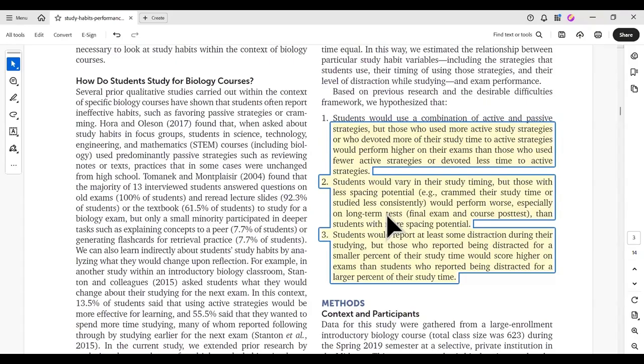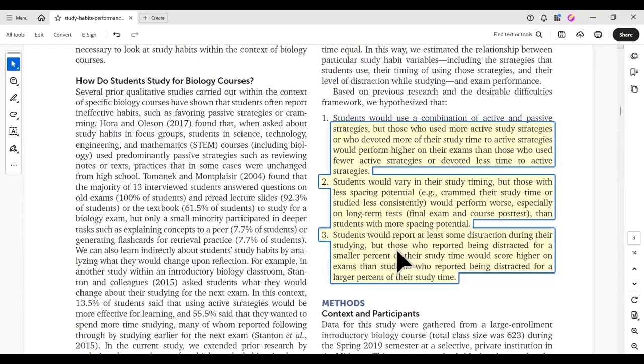So there is a demonstrated learning strategy, which is spaced learning, that is well documented to form better long-term memories. You study a topic and then you wait a week and then you study it again, right? And then you wait a week and you study it again. Now you have to plan that ahead. Most of us aren't really that good at not procrastinating. So that's what they were looking to see, if students who were doing the spacing thing were doing better.